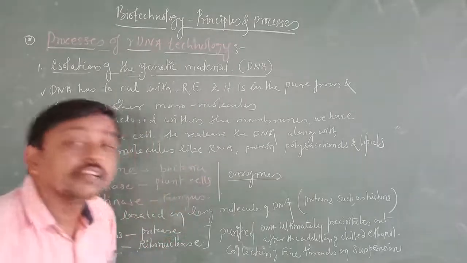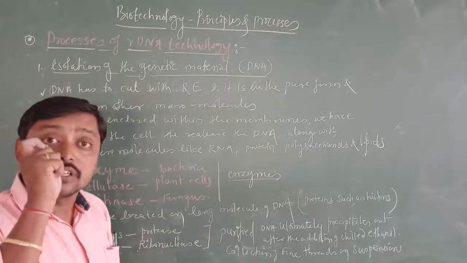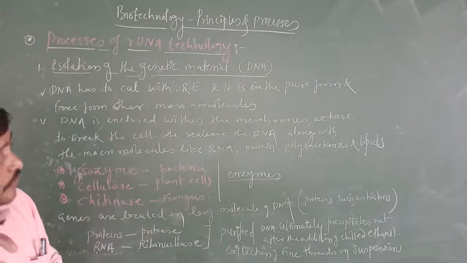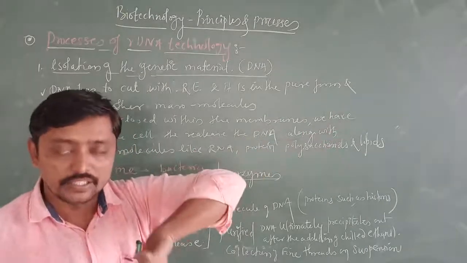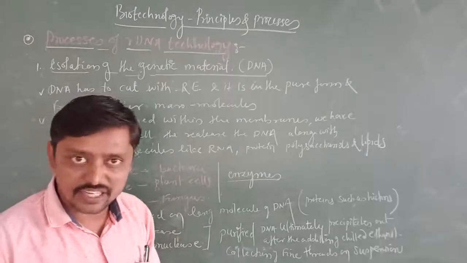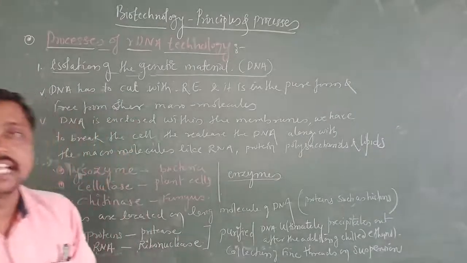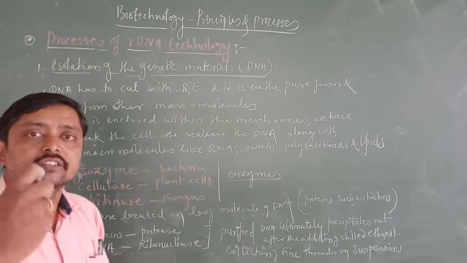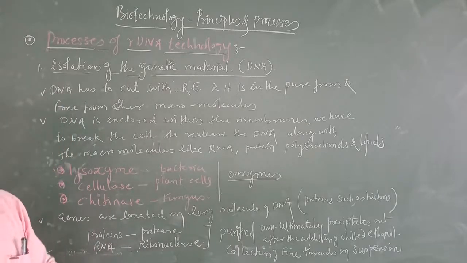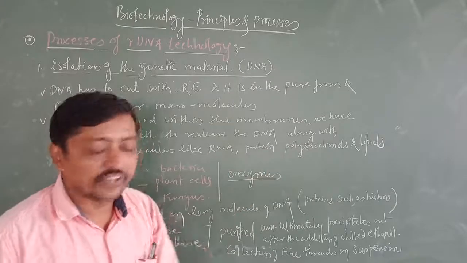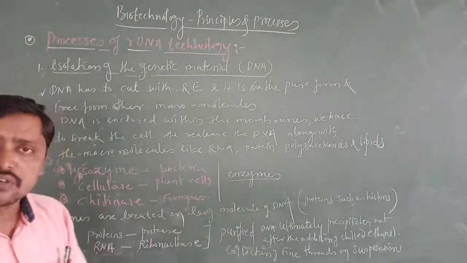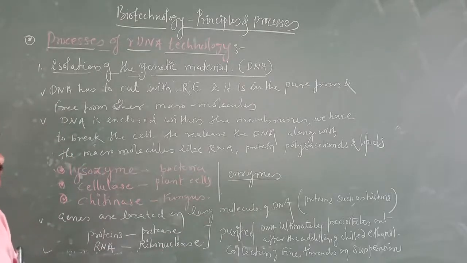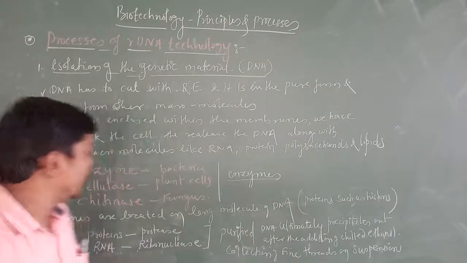The next important point is that we extract the DNA in the pure form, that is, free from RNAs, proteins, polysaccharides, and lipids. What process can we use for extracting the DNA in the pure form? There are some enzymes which are helpful for extracting the pure form of DNA. What are those?